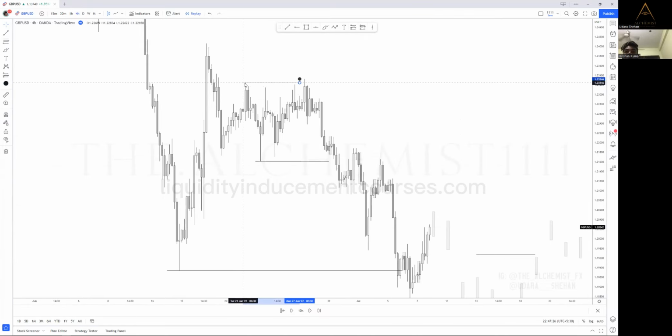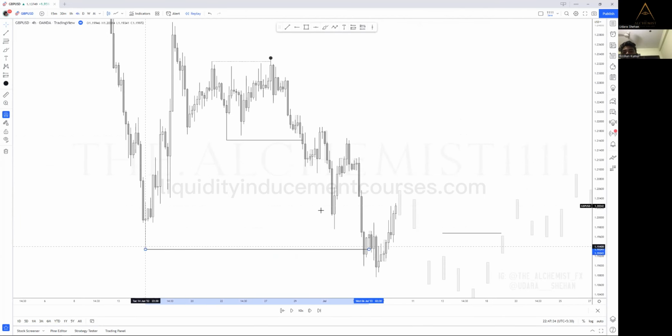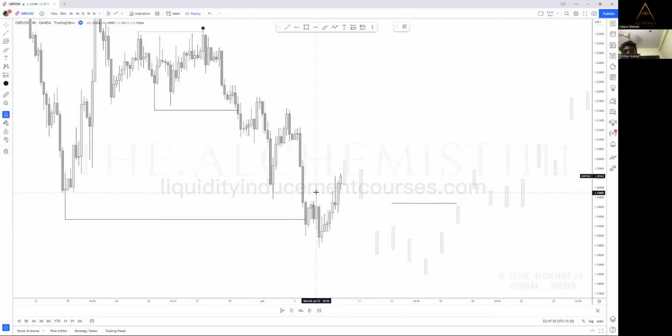Okay, so let's see. Can you see that? Let me make the line straight because these lines are making me so uncomfortable. Give me a second. Okay, there you go. On the 4-hour time frame, we have a break. But are you going to trust that bullish break? No, because the daily is still bearish. Can you understand that? The daily is still bearish.